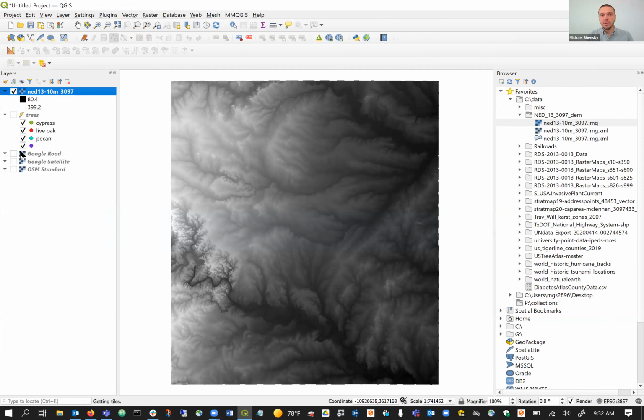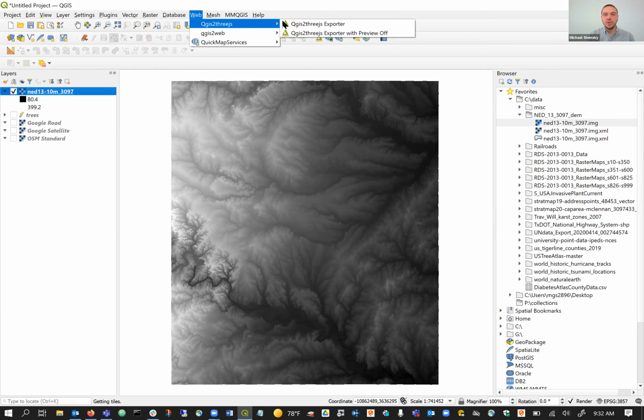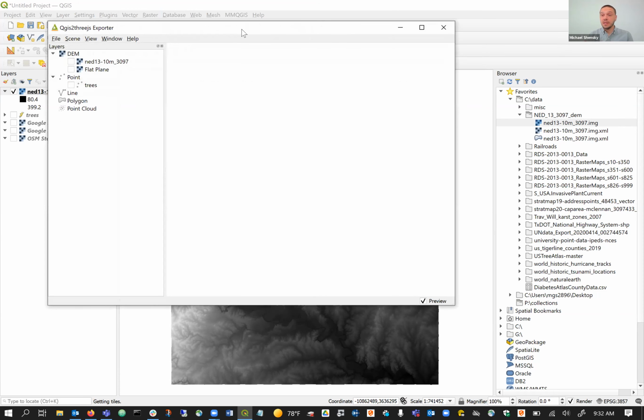And we're not going to cover QGIS2three.js in the activity today just due to time constraints, since it's a little more complex. But what you could do is download any digital elevation model you find online, and there are all kinds of them that are available through the USGS and other similar agencies in different countries across the world. And we're going to use the QGIS2three.js exporter here. So you basically need at least one 3D layer to make full use of this.